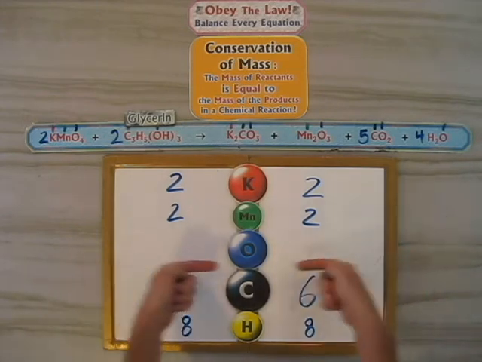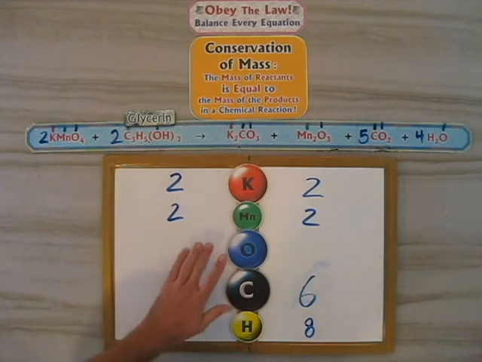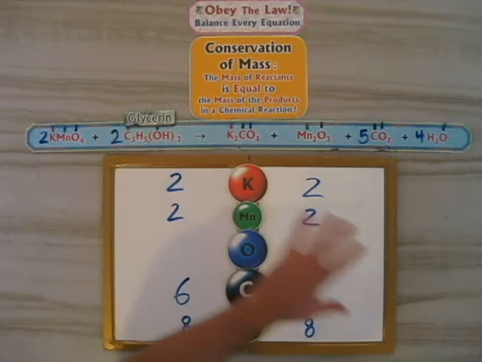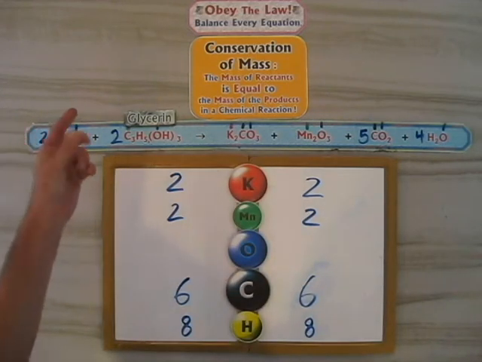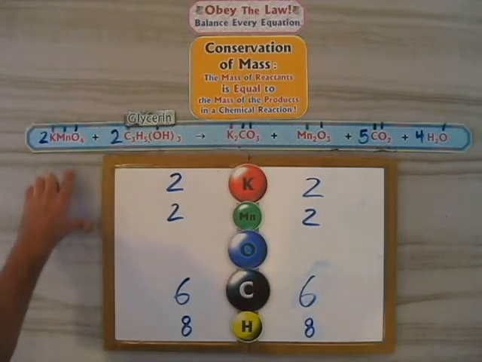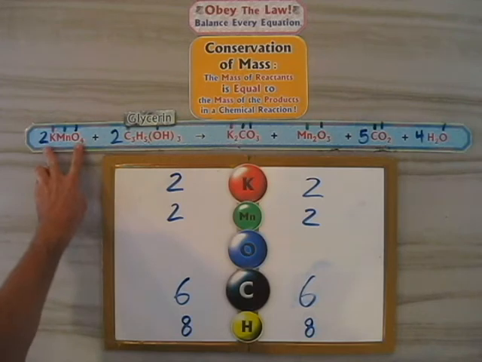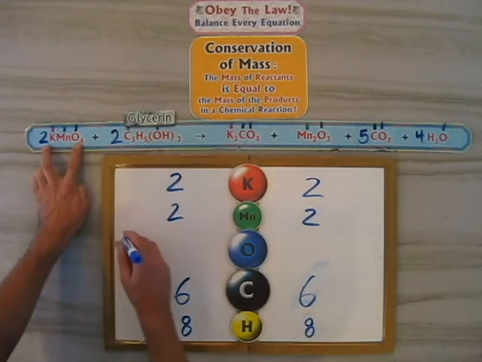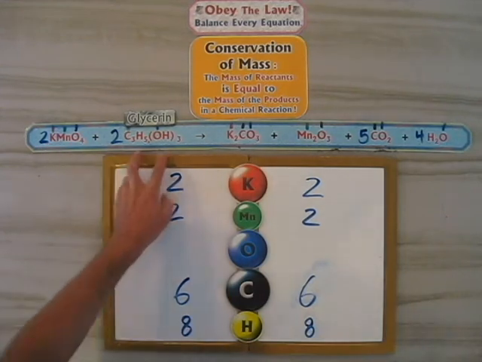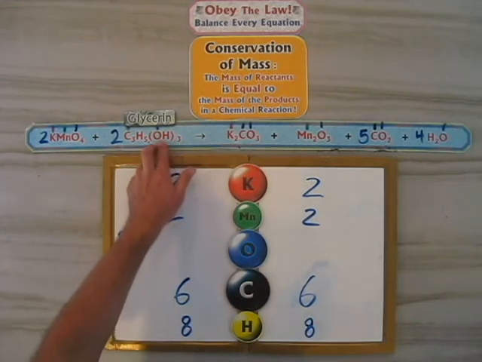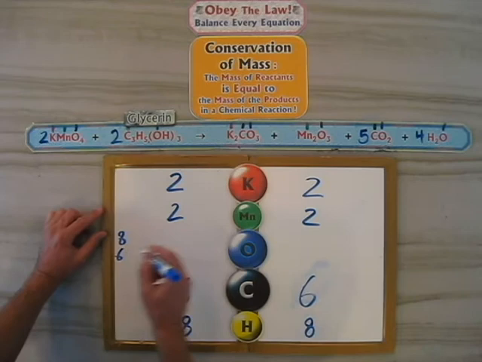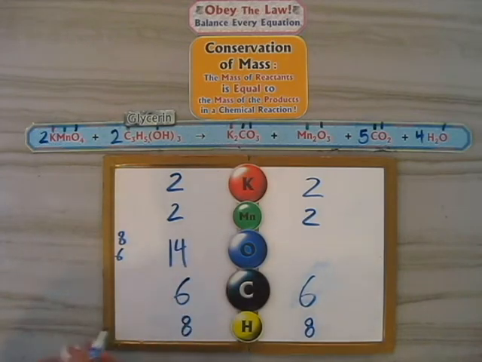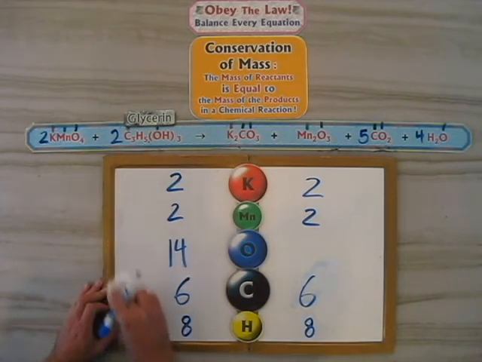One more thing, oxygen. So let's see. If the oxygen just falls into place, then that's great. That is just great. So let's see, how many oxygen do we have right here? Okay, well let's see, I've got to add these up now. That gives me 8 oxygen right there. And then how many are here? Well, that's 3 times 2, 6, that's 14 total. 15 total oxygen atoms on this side.